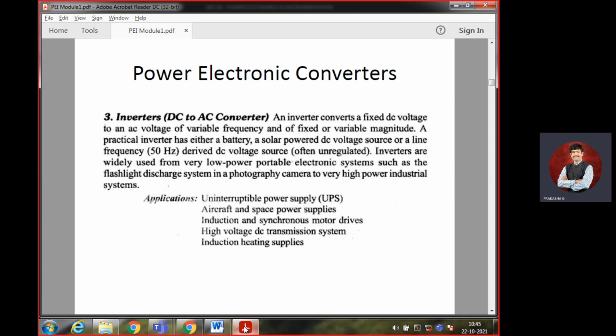Positive, negative. Similarly, if you do the process continuously, switch on these two once again, switch off these two once again, you will have one more cycle. So when you do this continuously at high speed, you will get alternating current over there. This is how your UPS is working in your home. Inverters are working in your home. My battery is also working like that only.